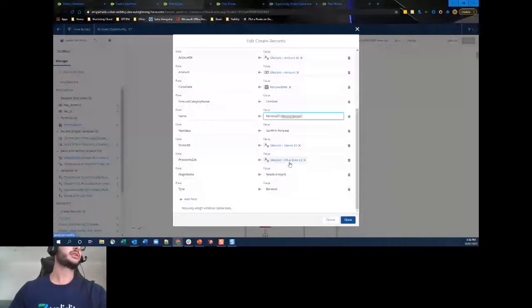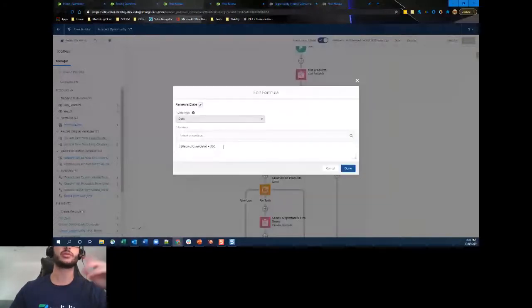I'm going to quickly show you renewal date, what that looks like, and then I'll pause for some questions. So what I've done here is essentially taken the record close date. In a resource, you can have all different types. I've chosen a formula type and used the data type of date. And I've taken the close date and added 365, so added a whole year to that. So that's when we're expecting to close this renewal. Otherwise, their subscription will end. They haven't renewed. We've lost some business. All right, I'm going to pause now for a couple of questions.